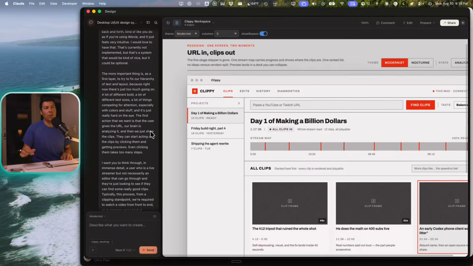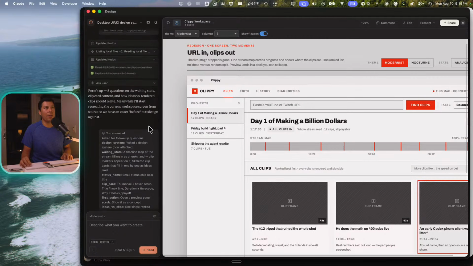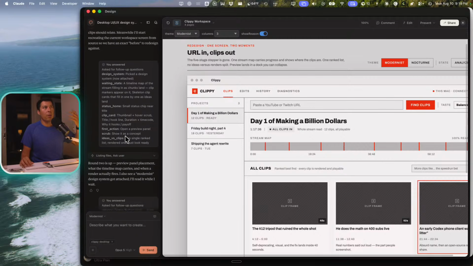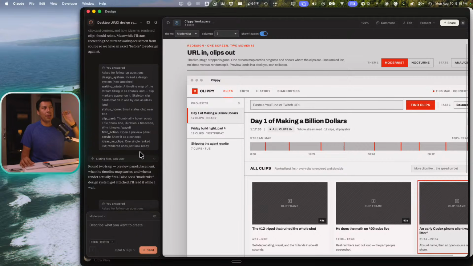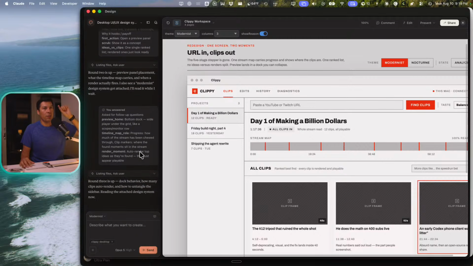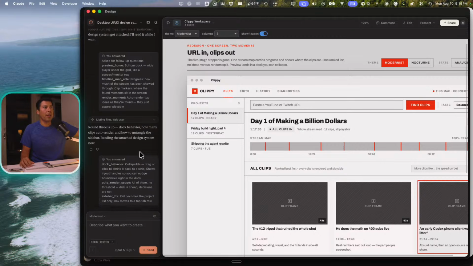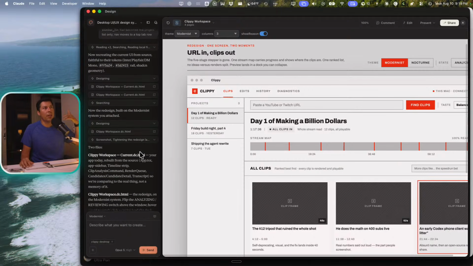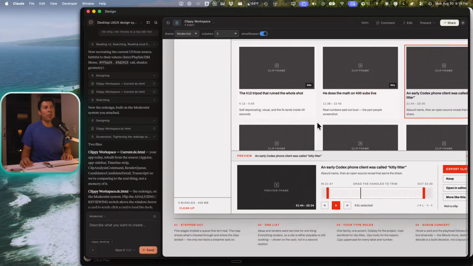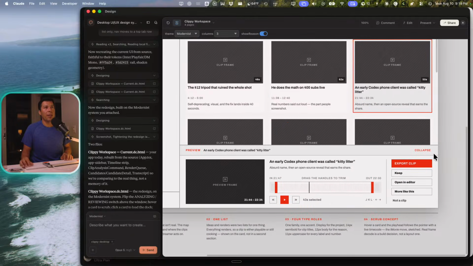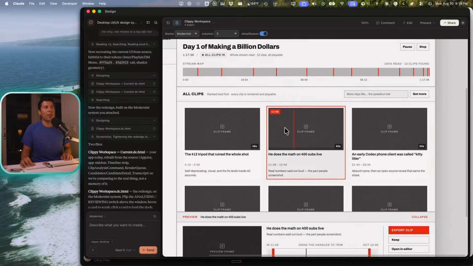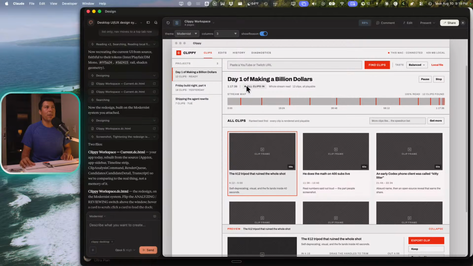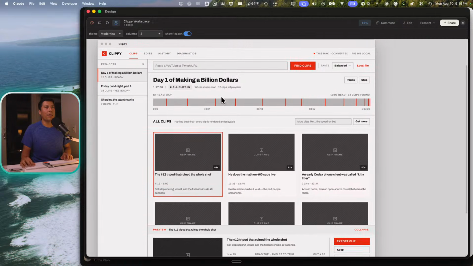It asked me some questions, and I went through the question and answer process. After that, I said, ask me more questions, because there's an option to ask me more questions. So I told it to ask me more questions several times so that it would actually get into more details. One of the details it asked me about was this cool little drawer that expands and contracts. Whenever I select a clip, I can actually scrub through it in the timeline like this, and it's so fly. No one's really doing this for clip editing, and I thought this is a really cool idea.